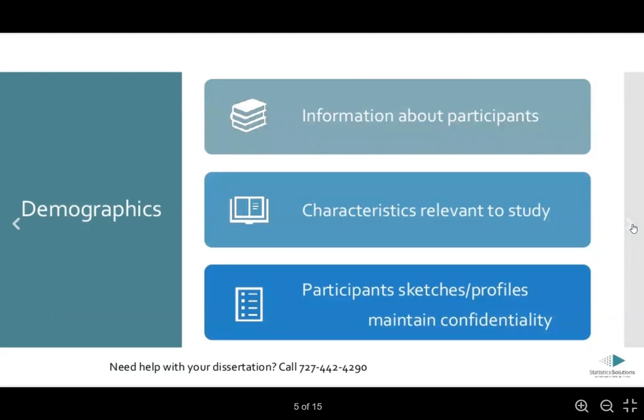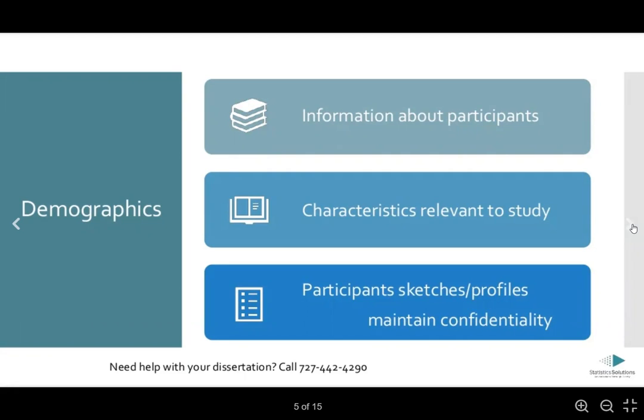Next, you'll want to talk about the demographics. So you will want to talk about any information or characteristics about your participants that is important to the setting. Again, here you're just establishing the context for your reader so that when they're going through your results, they know who you're talking about. So you'll want to think about anything that was very specific to your study. So maybe you're conducting some type of organizational study, looking at administrators in schools. It may be appropriate here to then report the age of the participants. It might be appropriate to report how long they've worked at a particular school or their highest level of education.